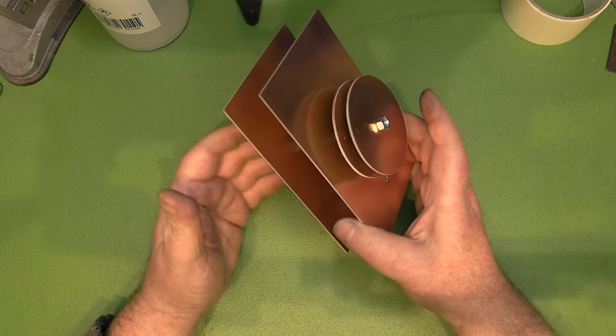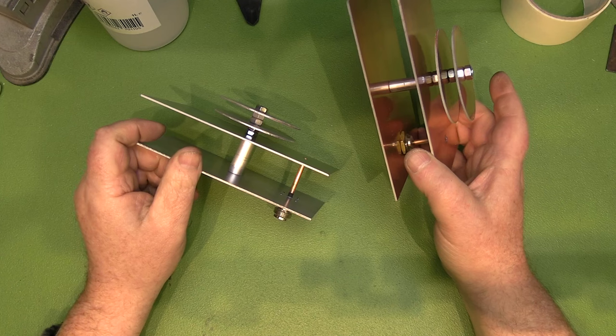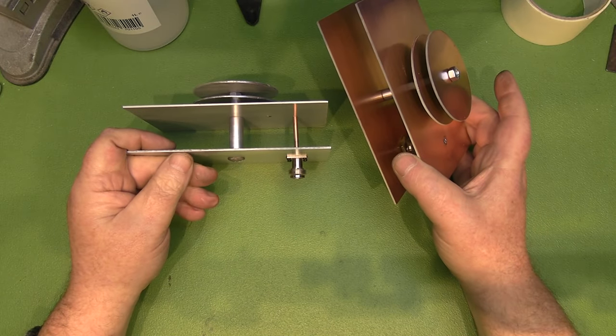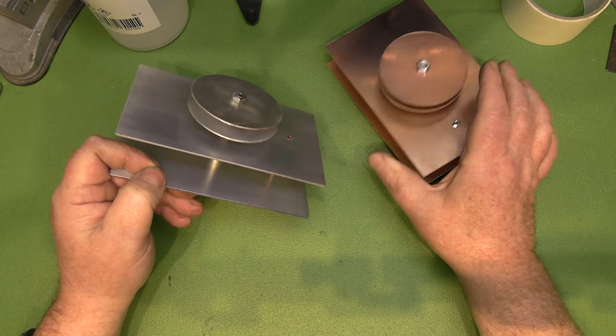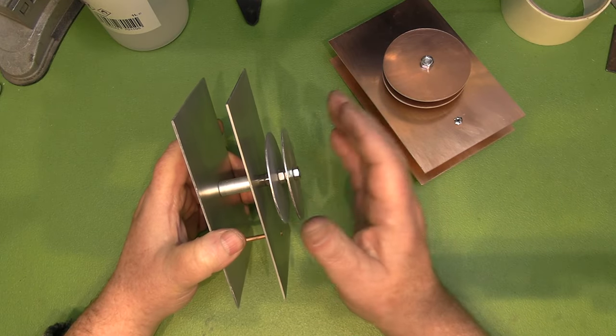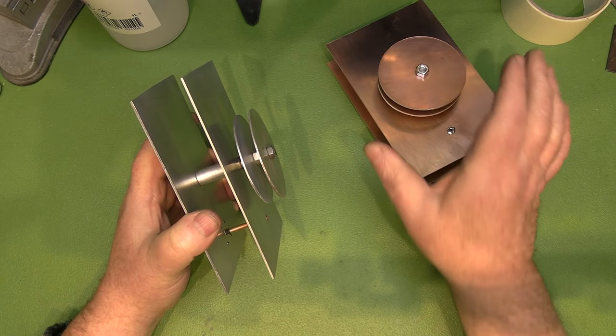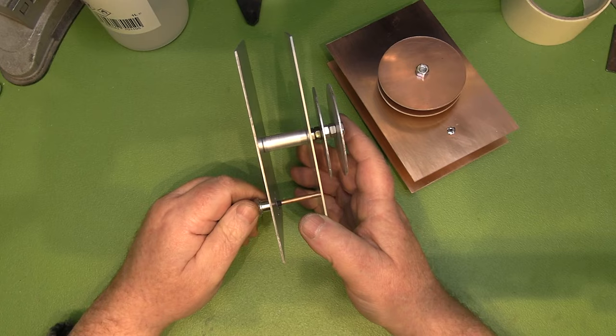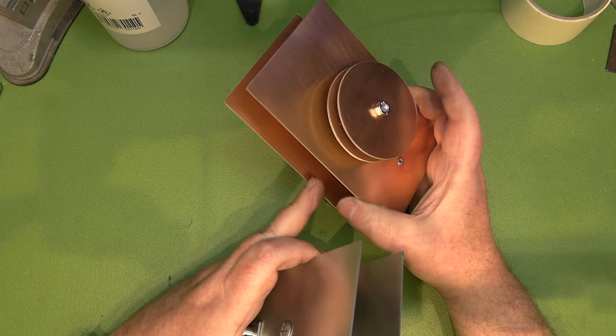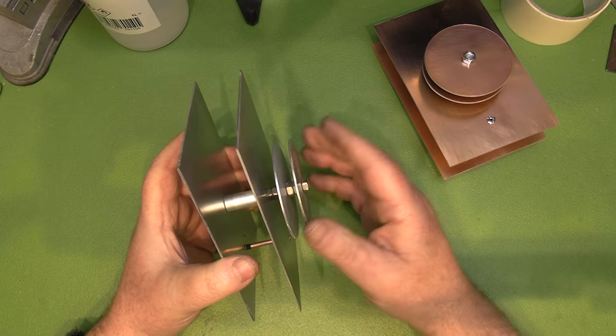If you want to go the extra mile with this particular design, you could also build it out of aluminum like this one here. The benefits of building it out of aluminum is because it's a lot thicker than the PCB material, you will have a better front-to-back ratio, which means more of the energy coming from here is going to be thrown forward. Contrary to popular belief, microwaves do travel through metal. We're going to have more energy going in the reverse direction through the PCB because it's thinner, where the aluminum will block more of those microwaves.